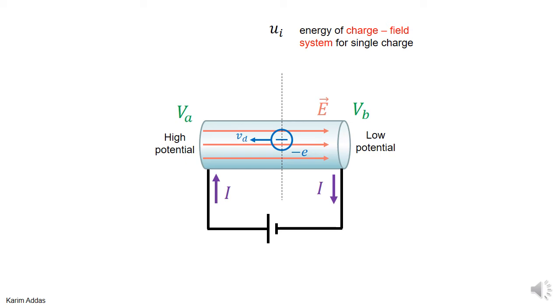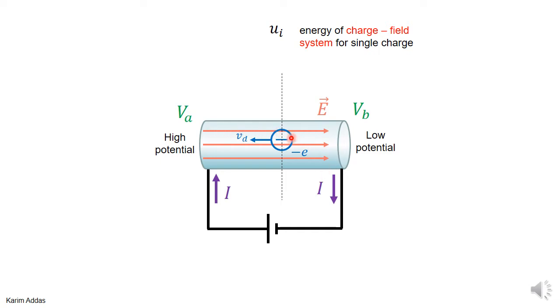Now let's see what happens inside the resistor. Let's say you have a battery with the plus side on the left and the negative side on the right. That means it'll make some kind of current in the circuit going this way. And this side will be at a higher potential than this side. So the electric field inside the resistor will be going from the left to the right.